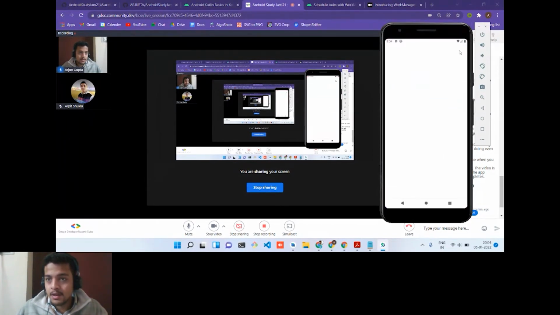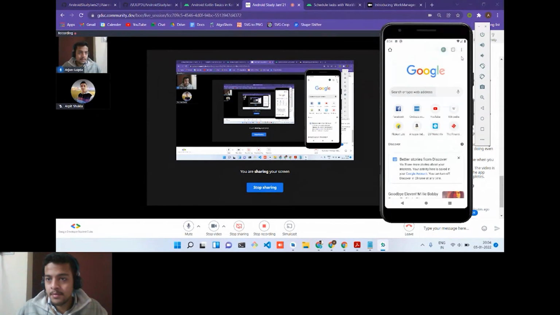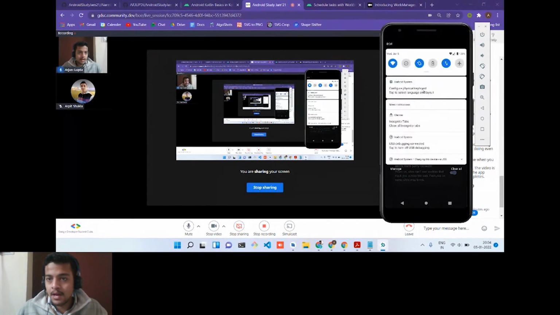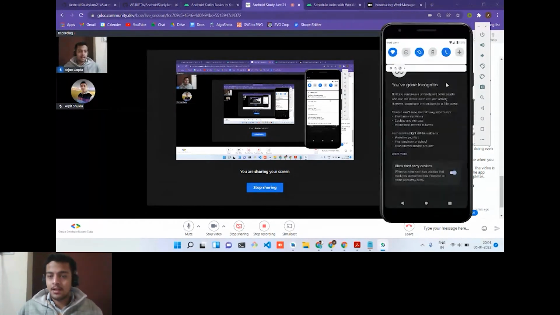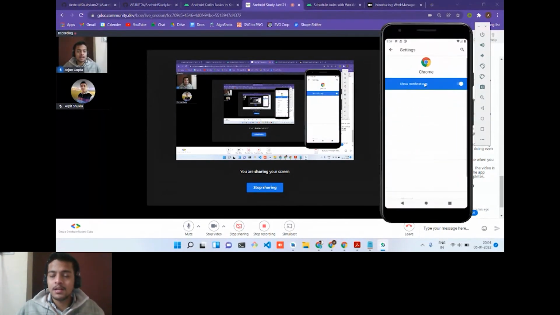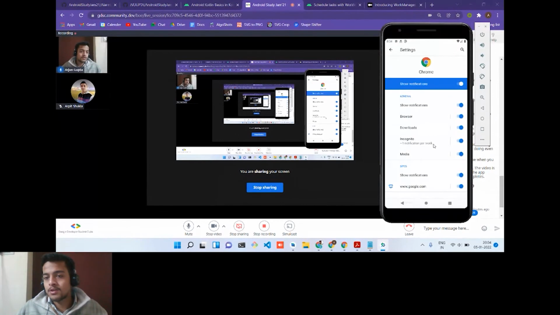If we open an incognito tab here, you can see that we have a notification just here, and it is a specific type of notification on a separate channel. All these things need to be registered before sending any kind of notification. Whenever the Chrome app runs, see, it just updated that one notification per week because I just opened it right now.